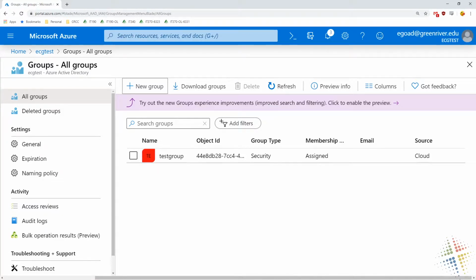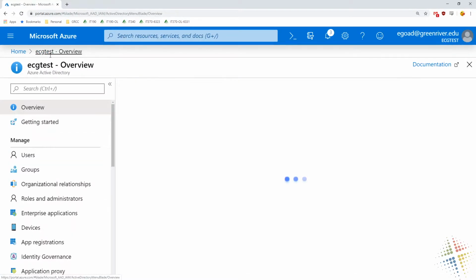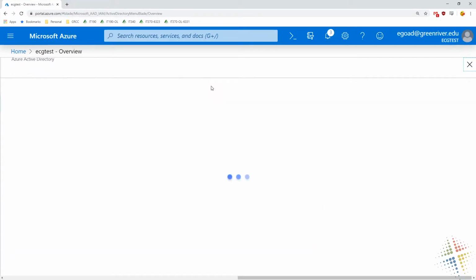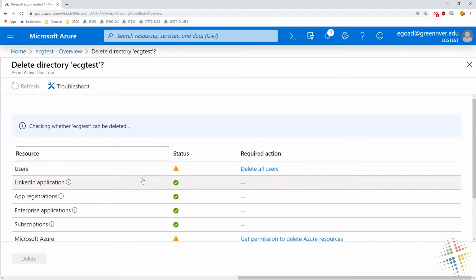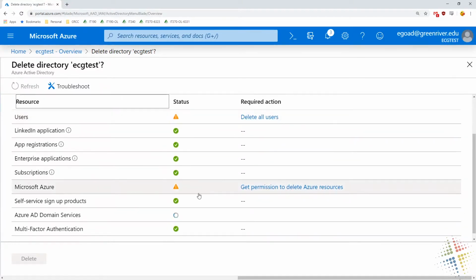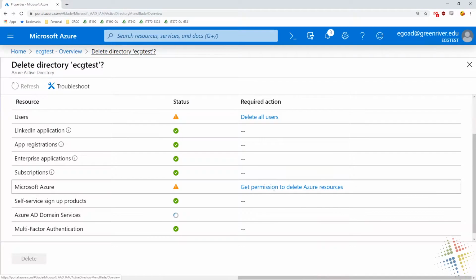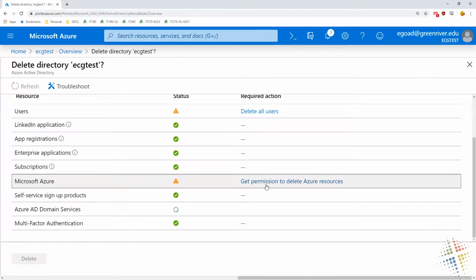If I wanted to delete this group, I'm sorry, not this group, but this domain, things can become a little tricky. You see the delete directory button right here, but sometimes that starts freaking out and it does all of these checks and says, hey, you've got users here. You have to delete all the users in your domain before you do it. Your account specifically does not have permissions to delete this domain, so click here to go ahead and give yourself domain permissions.